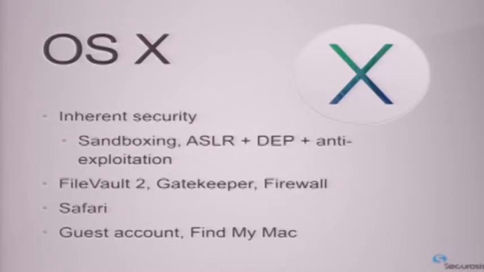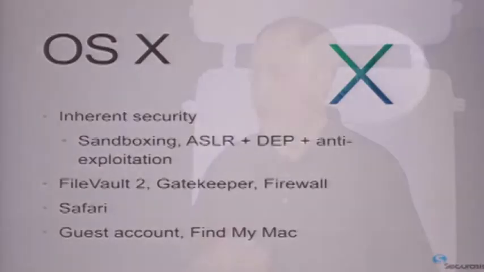Now, the next thing is we use address space layout randomization and data execution protection. What DEP means is that memory locations on the hardware can be designated so they can only execute code or they can only store information, and you can't do both. That makes it harder for bad guys to do certain kinds of memory exploitation attacks, buffer overflows and stack overflows in particular, where you put a bunch of junk in and you overflow a command into part of the memory stack and then you can get it to execute. This is implemented at a hardware level. It's something that Intel employs, and most modern operating systems, including OS X, iOS and Windows, all use it.